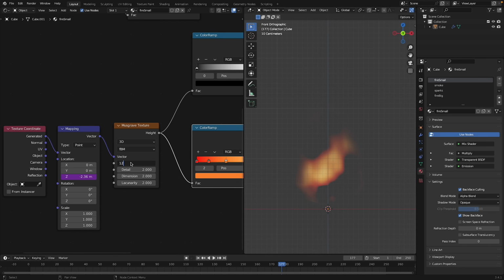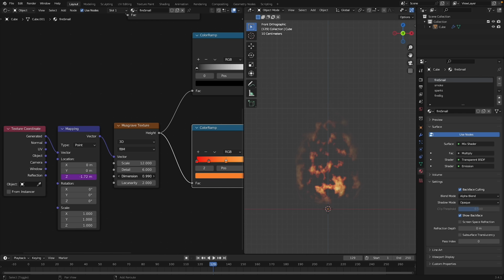We'll go to about a 12. And then the detail, I'll start to crank up as well. Maybe 6. And dimension, you can start cranking this down, and you'll start to see, you want to be careful when you slide, but you start to see how it looks like fire. Be careful with playing each of these settings, kind of affects the previous setting. So just be careful as you tweak them.